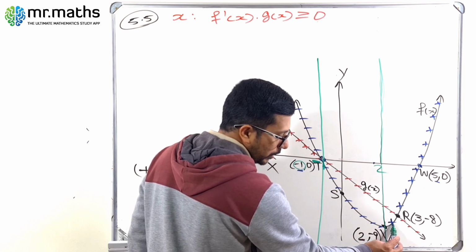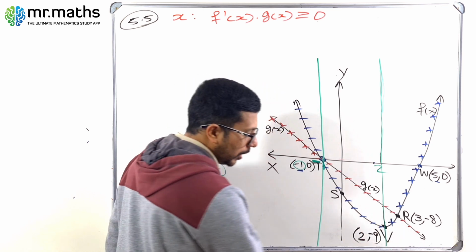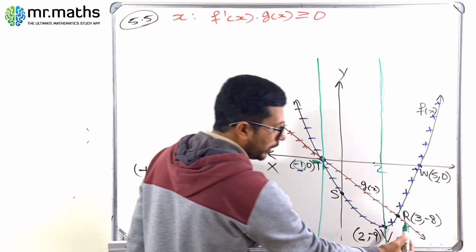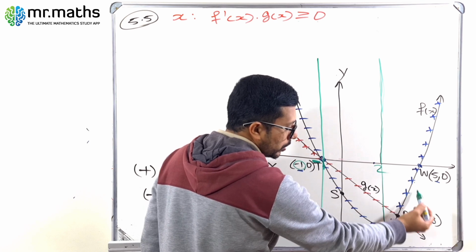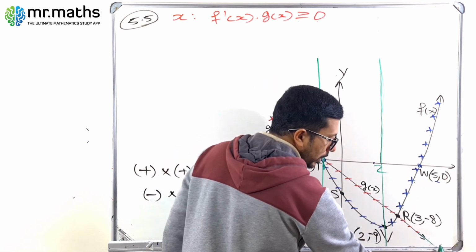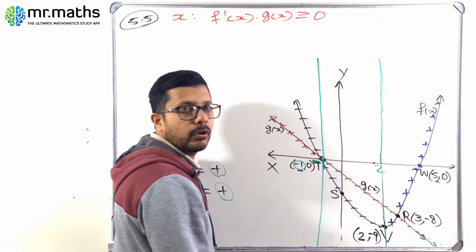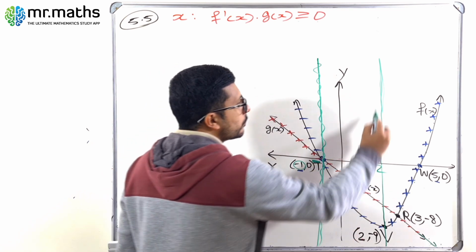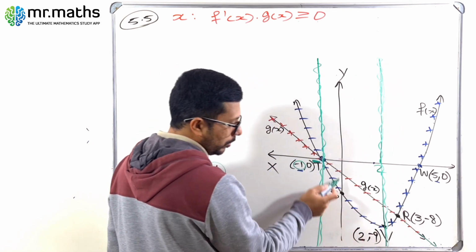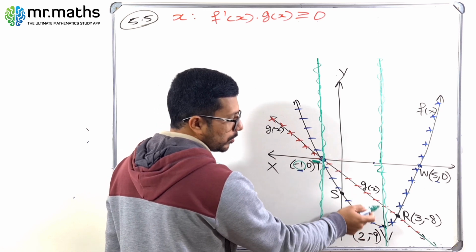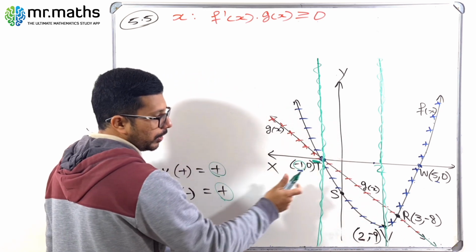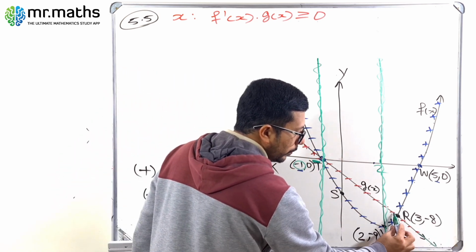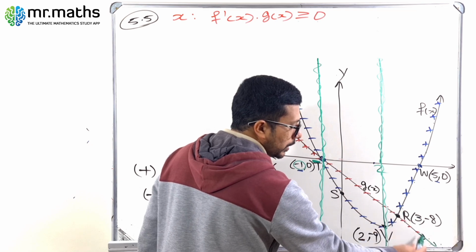After that 2, look at this one. This is positive, this is negative. So if you multiply positive and negative, it's negative. We don't want that one, we want positive. Positive, negative, we don't want that one. So it means that only between this -1 and this 2, minus times minus is positive, like that. Before that, plus or minus is negative, we don't want. After this 2, plus or minus, we don't want that one.